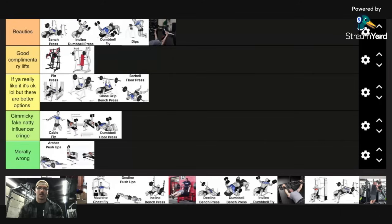They're an okay-ish lift, and there are ways to modify them to make them better. You can elevate your hands, you can get a little bit deeper, you can use a backpack to add weight. You still have to keep in mind the stability aspect, more so in bracing in this context, with obviously your core, your hips, your knees. There are just way less points of contact than on just using a bench or a machine or something.